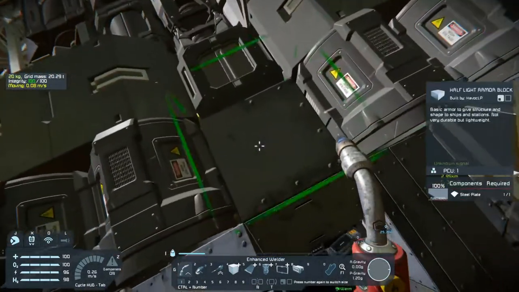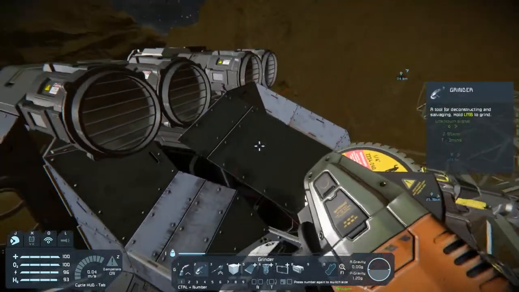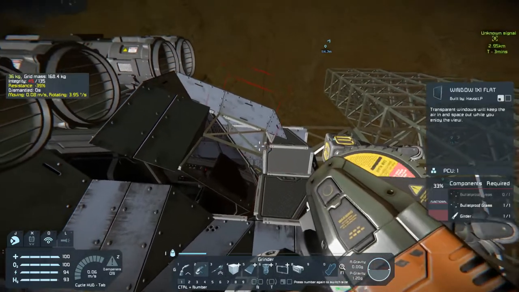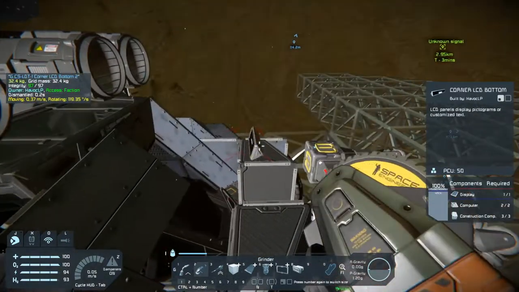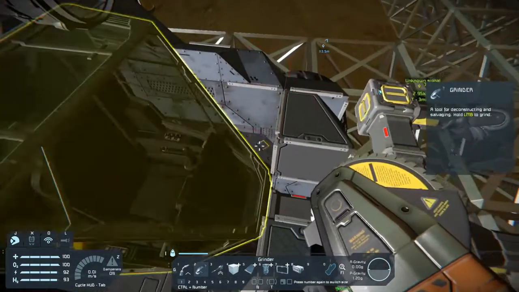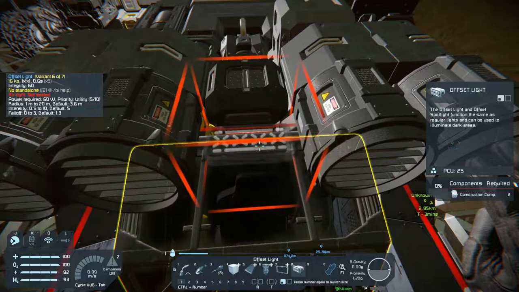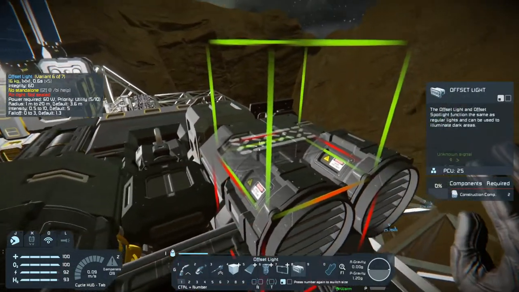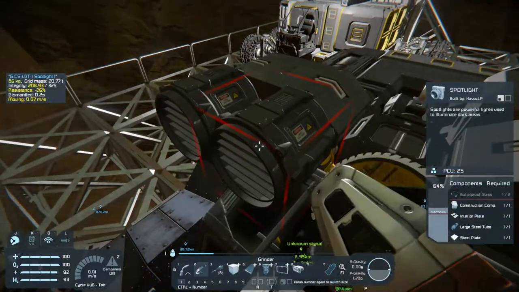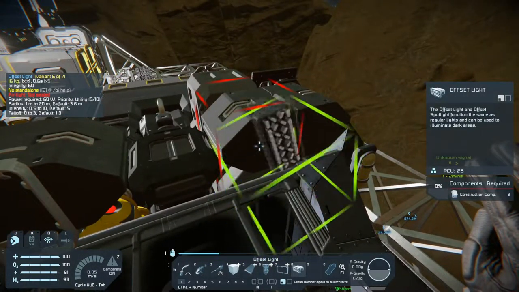Geez, for that matter, you just put one of those right here. Oh, well, I guess we just took the cab off our truck here. Oops. Alright, that was fun. So I'll just put one of those lights right there. Really? Come on. Like so, like so.